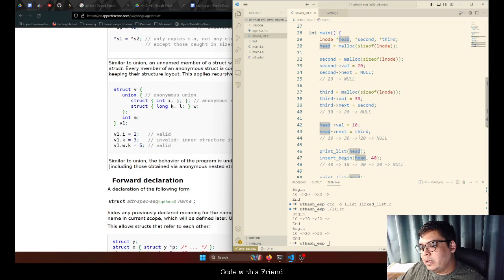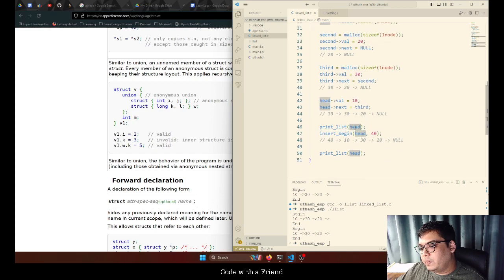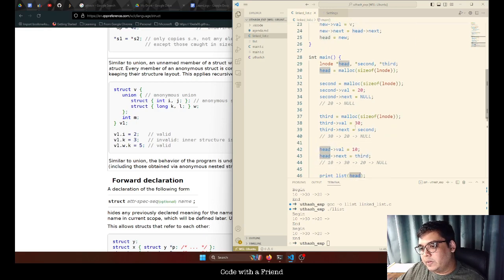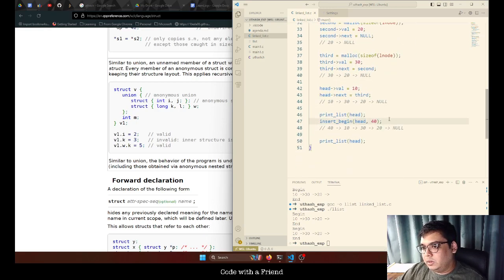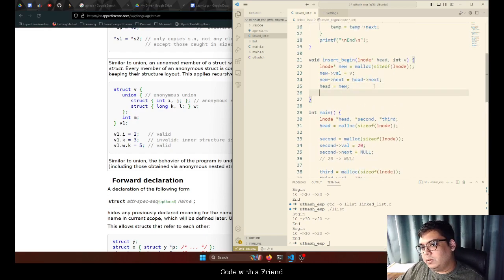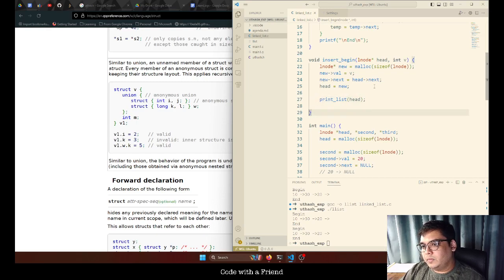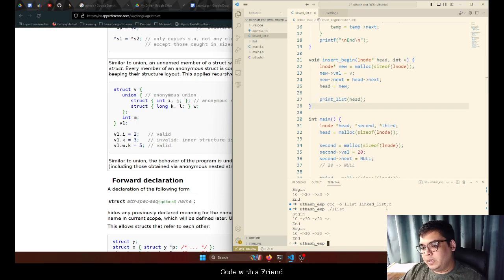Because as we had seen before, when we are passing a pointer, it's actually not the real pointer. It's rather a copy of it. If we just do the same print list operation inside, let's see what happens.